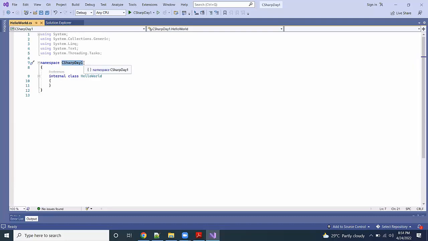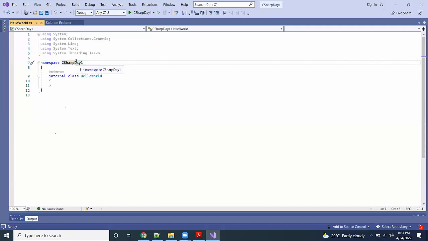Now, can we change it? Can we not change it? It's a separate thing. We'll discuss it later in C# classes. For now, let it be. So, sorry, what I was saying, the name of your namespace will always be the project name. The name of the namespace will always be the name of the project.